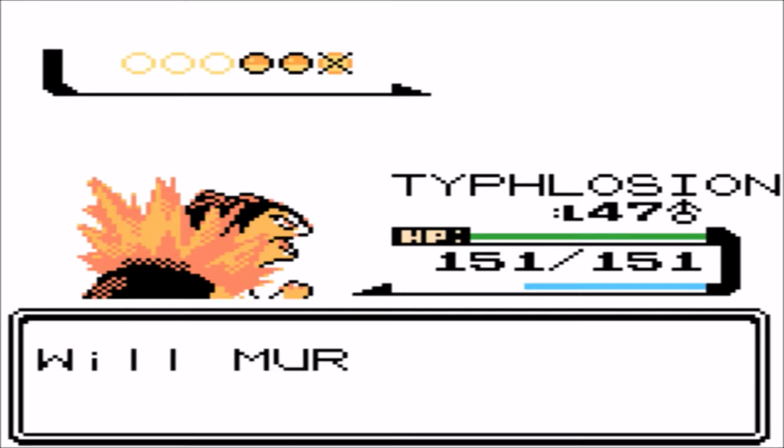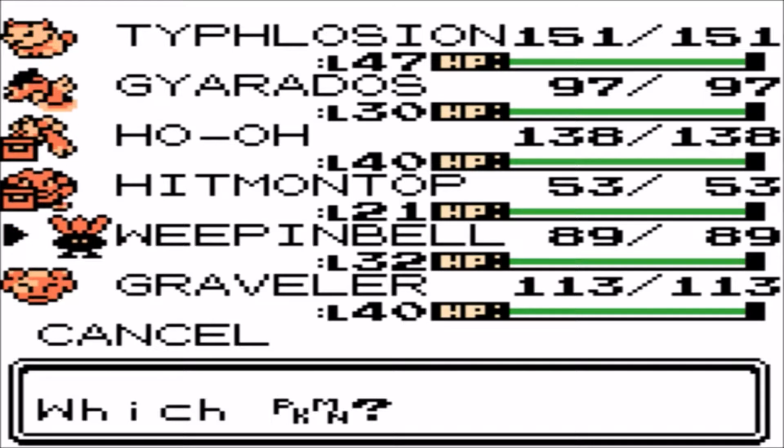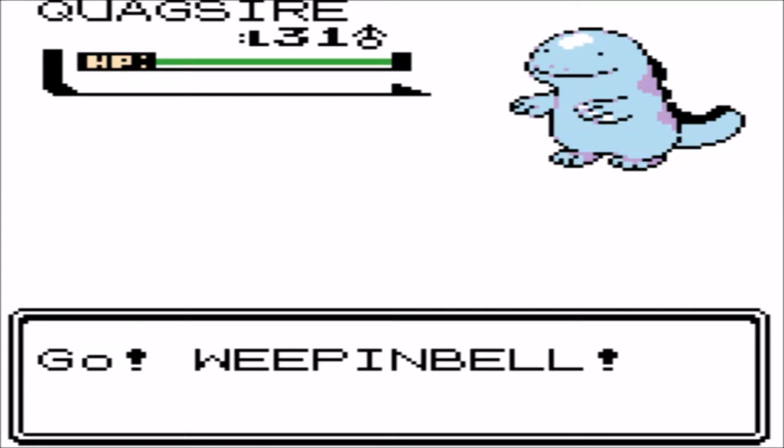Let's see. Ooh, a Quagsire. See, that's not very Gen 1-y of you, my man. So we're gonna send out our Weepinbell, who hasn't made an appearance in a while. Morty. Sorry.